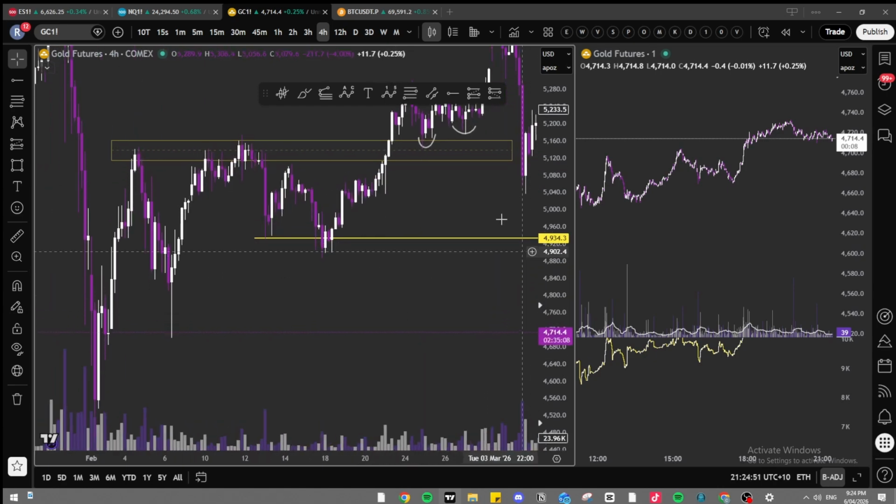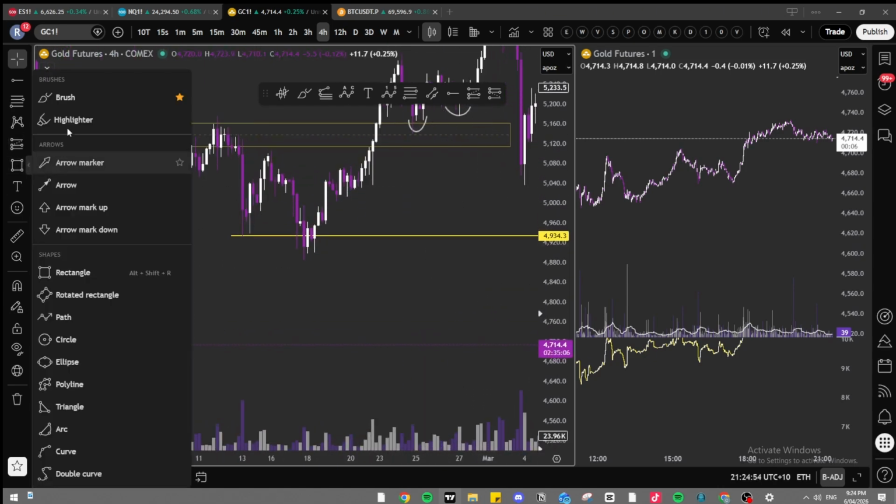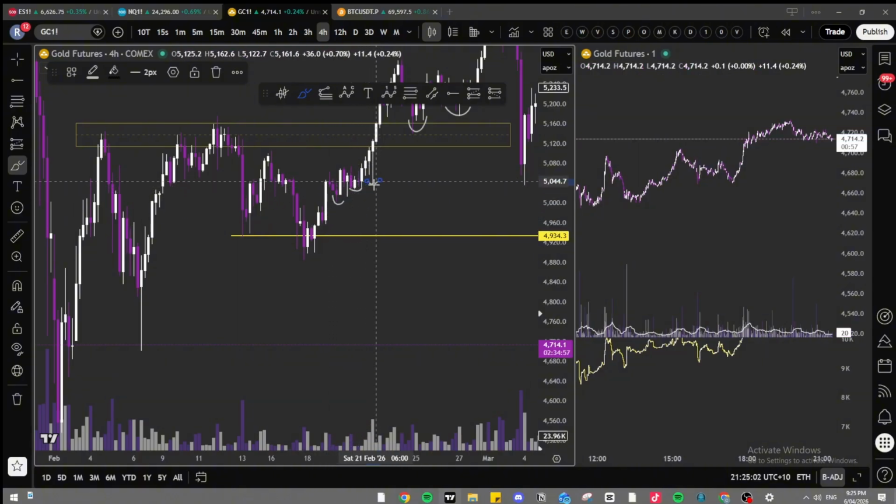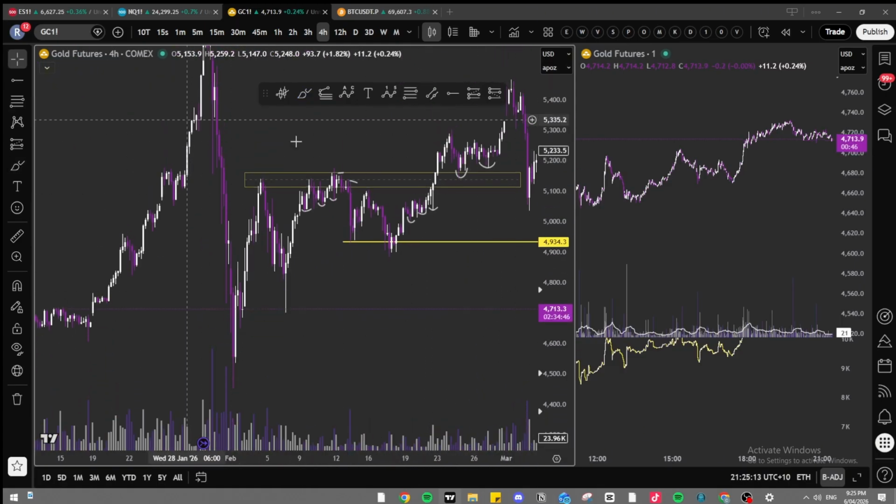And remember how we mentioned that we generally see acceptance at the top end of the range, as in we start to put higher lows at the top end of the range. That's normally what you first see. This would have been a difficult long, and to be completely honest with you, I might have gone long here because we do start to put in higher lows at the top end of the range, but we do start to reject after. And that's where looking at the context comes in, right?